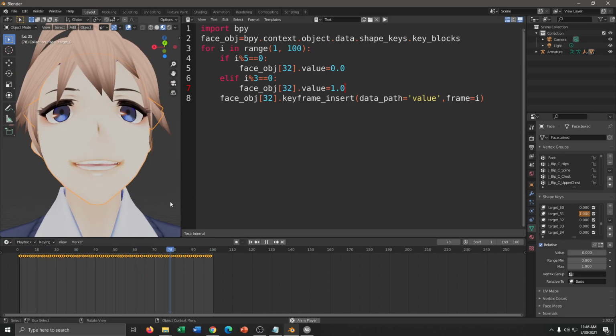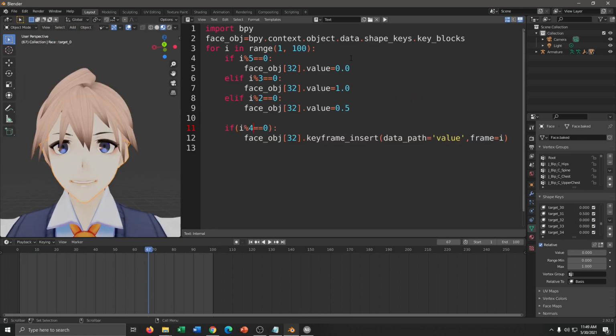I'm going to tweak it again, so I modified my existing code again. Here, basically I wanted to use prime numbers for checking whether it's perfectly divisible or not. If it's perfectly divisible by 5, then the value should be this. I'm setting the value, and if divisible by 3, then it should be 1, or by 2, then it should be 0.5.